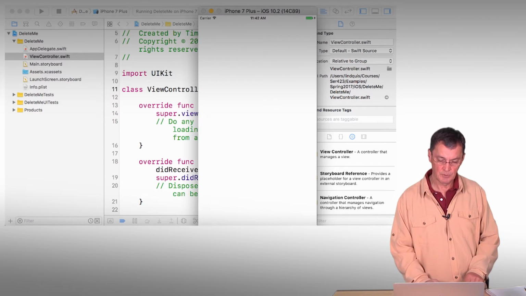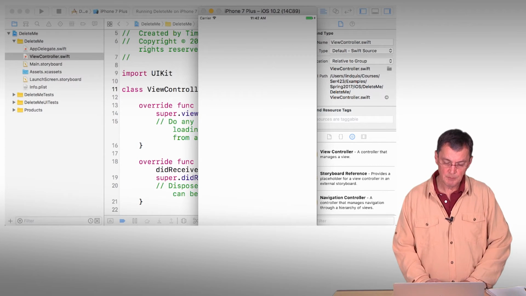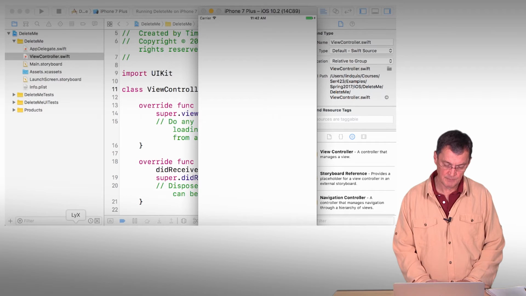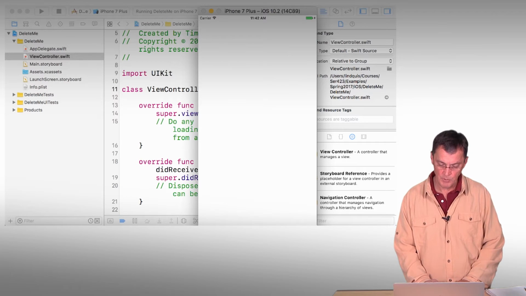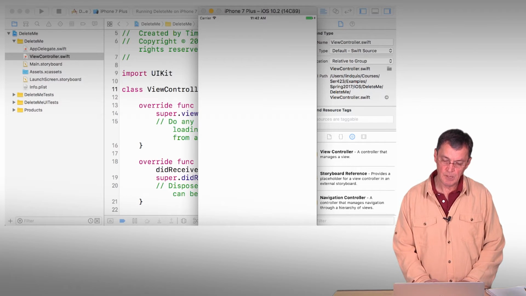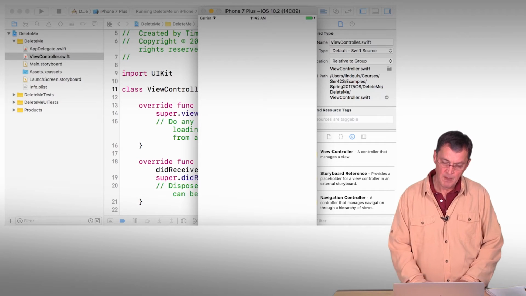So it's called a cross-compiler, and it is compiling from the development environment of an x86 Mac OS device and targeting an ARM processor running iOS.